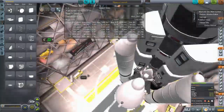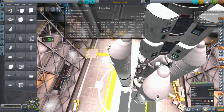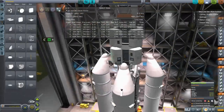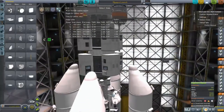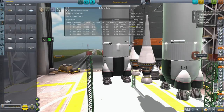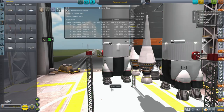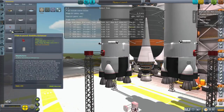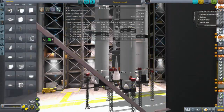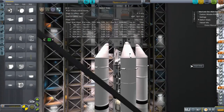Now we have the payload on it and you can see how it works together. We'll use the boosters to provide structural support. We're using procedural SRBs as separatrons instead of actual separatrons because we'd need quite a lot of them, and we didn't have enough part count already. Right now we're around 600 parts total — the launcher is just over 70. The launcher has 4,000 meters per second of delta-v, and the payload shows 3,767 meters per second right now.